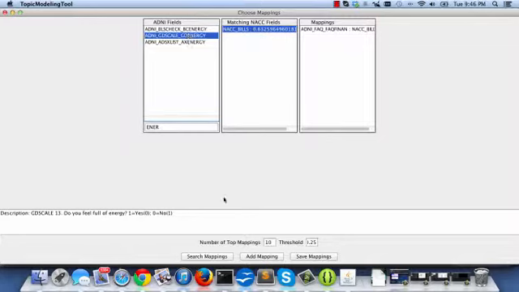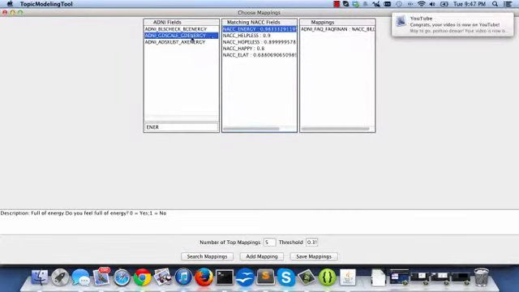Say energy, and let's try and see the top 5 entries. Let's put the threshold to be 0.35. We see that our tool suggested 5 entries. With the score written next to the field is the similarity score, and we see here that the first option has a 98% similarity. And after looking at both of these, we see that these two are the correct mappings.